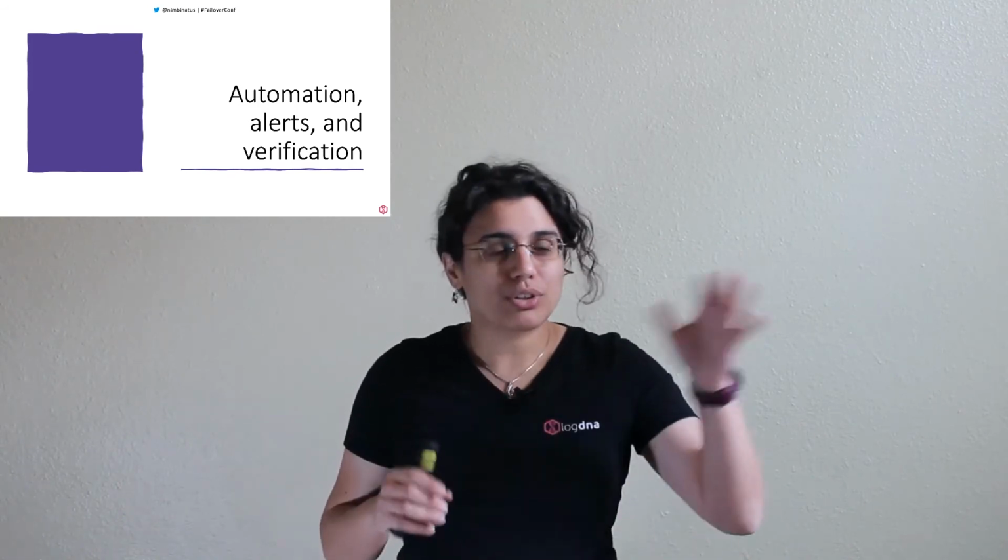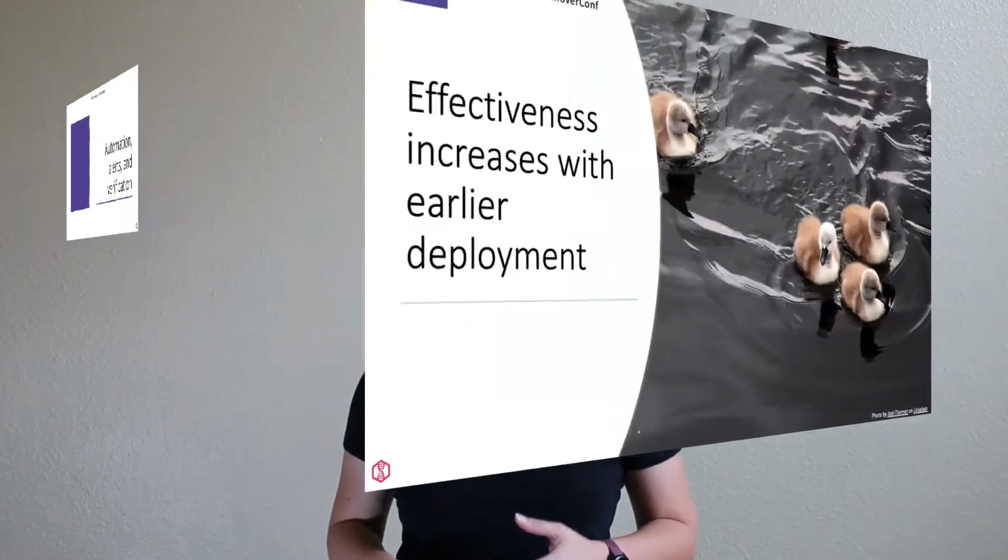Another verification you probably see every day. That little pop-up when you're clicking around in a UI or touching on your phone and you see something say, "Are you sure you want to do that?" And you can click OK or cancel. Or even just in your terminal, "Do you want to install this? Type Y or N." That's verification. That's a guardrail. That's making sure that you're doing the thing you expected to do. It's one way to make sure that if you are, let's say, a little tired, that you're doing the thing you expect to do.